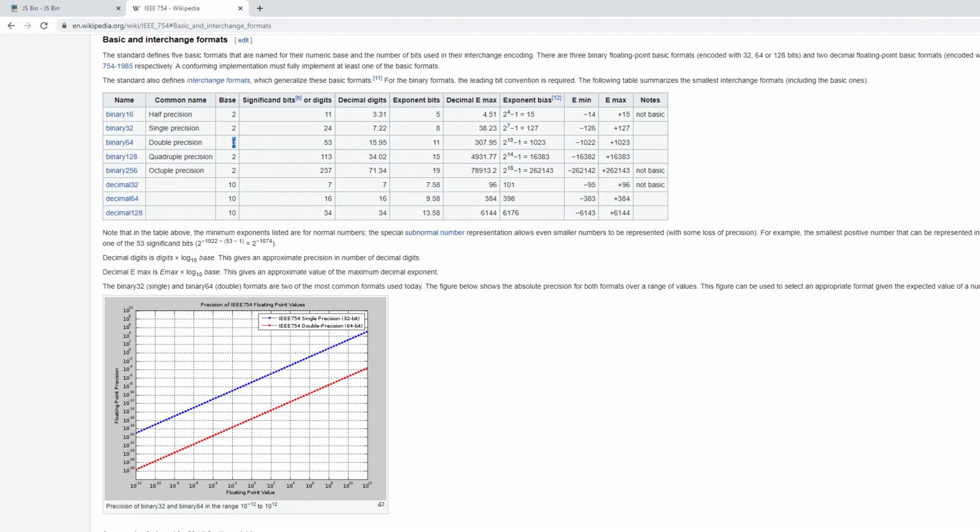So when we do mathematics on paper, typically we're doing base 10 mathematics. But computers are not as good at storing base 10 information. They're much better at storing base 2 information. So by making use of this binary 64 format and converting your numbers into binary 64, JavaScript can very rapidly store and retrieve numbers, and it can very easily perform operations using operands on those numbers, whereas using a base 10 system in a computer, which is built on binary math, would be very difficult.